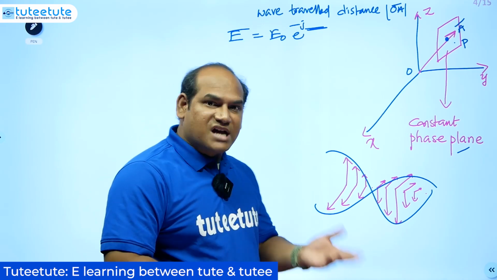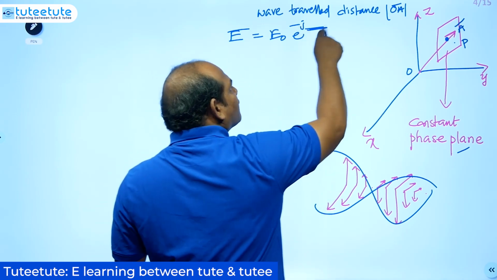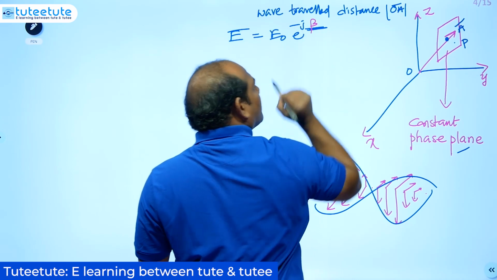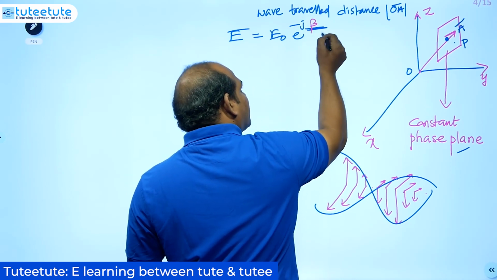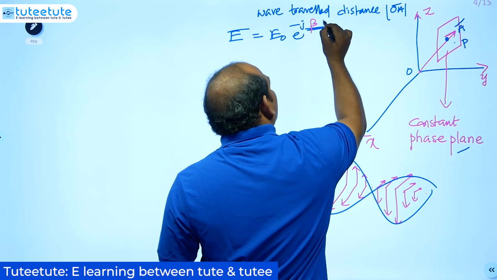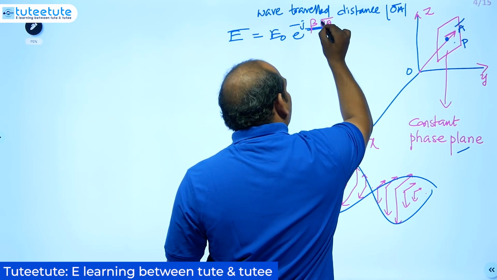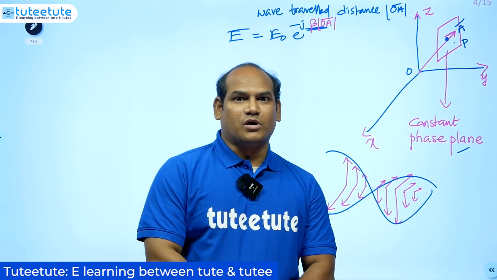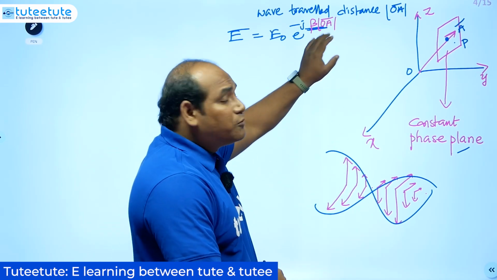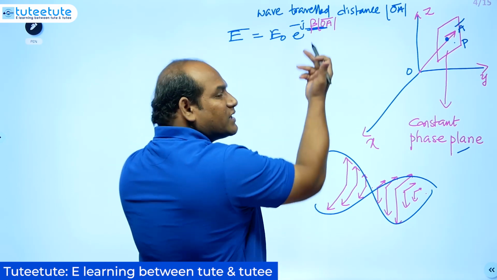With respect to phase constant, here phase is required. So here beta is actually the phase constant, that means radians per meter. So here the distance traveled by the wave we have to write. That is OA bar, the magnitude of OA bar. That is what we need here. So if you are able to find that OA bar, the representation is over.